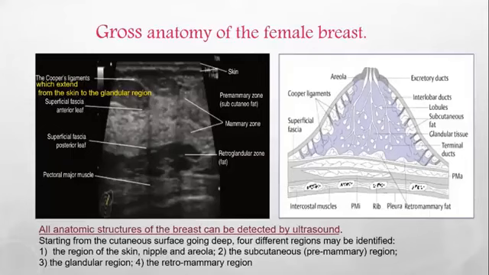Regarding ultrasound, the whole structure of the breast down to the chest wall is supposed to be visualized while doing breast ultrasound. Here, from the skin, these Cooper ligaments extend from the skin down through the glandular parenchyma, and this is the mammary zone and the glands. Here is the superficial anterior layer and the posterior superficial fascia, the retromammary zone, as well as the pectoralis muscles, and here these are the ribs.